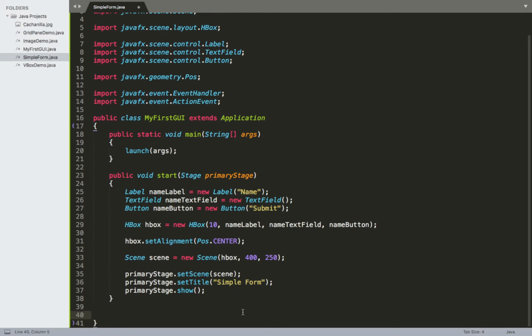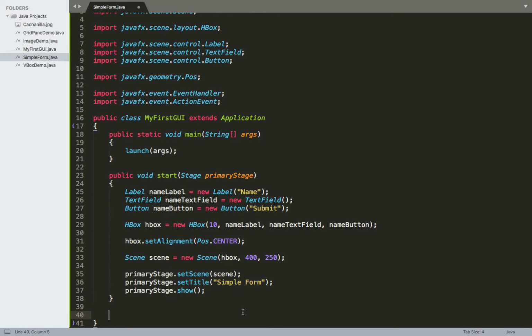Okay, so I'm going to take a couple of different approaches with this. For this particular video, what I'm going to focus on first is probably the most straightforward, based on what we've seen before. One of the most straightforward approaches we could take to creating this event handler part of the program. And the way I'm going to do that is with what is known as a private inner class. Basically, it's going to be a class that is contained inside of another class, and it's also made private.